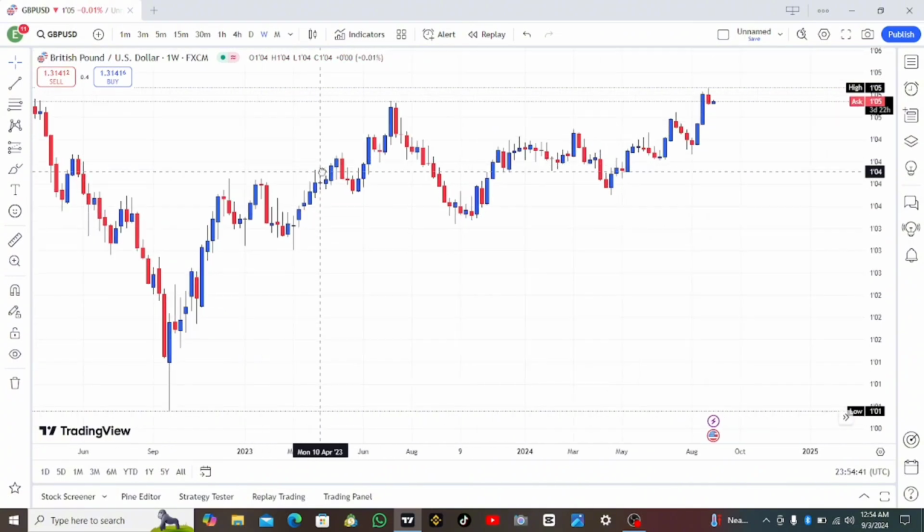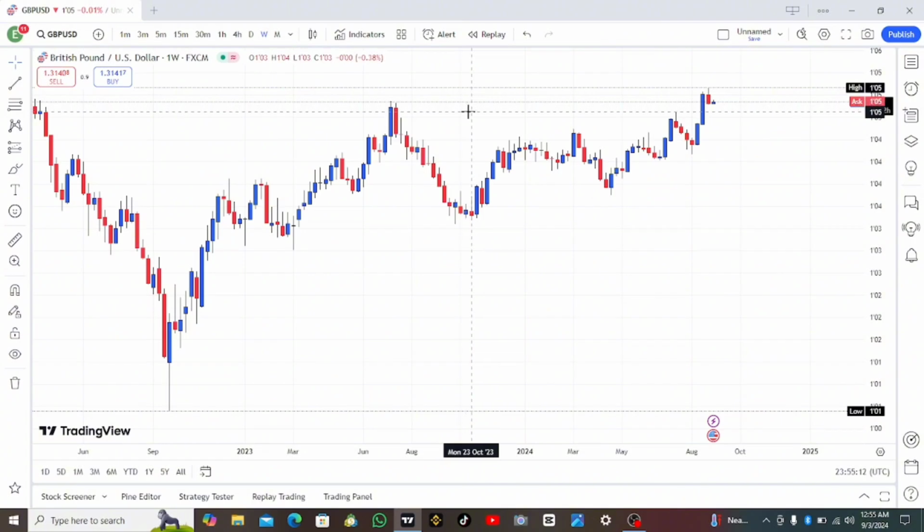Okay, so what are we seeing on the weekly time frame? The last week closed bearish, and the market has created another higher high. The market has been in an uptrend so far, but right now we have seen a bearish candlestick close last week. So what are we going to do? We have seen a bearish candlestick from a high. So what are we expecting?